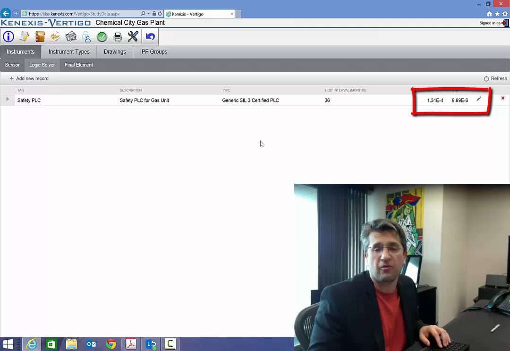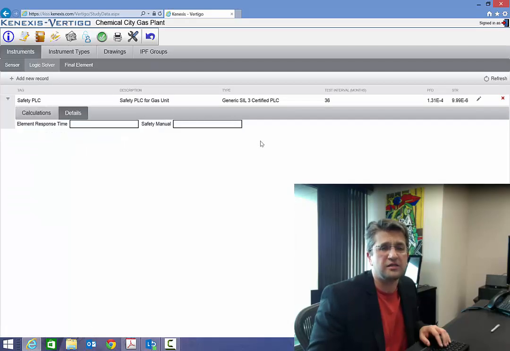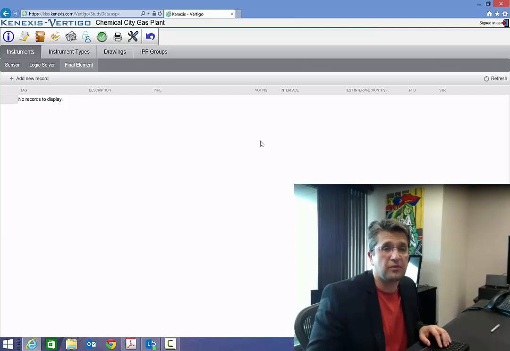And again, we've included our PFD and STR numbers have been calculated at this point in time. And we can also go into a little bit more detail with regards to SRS information that would be associated with the logic solver. Similarly, we can also define a final element.